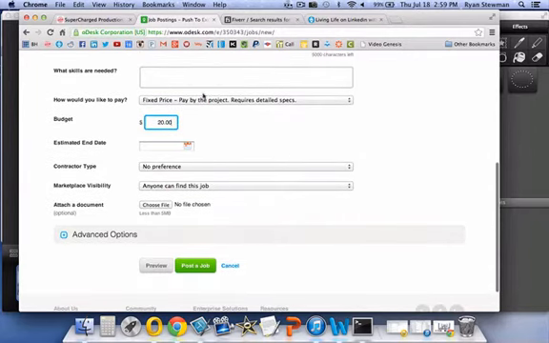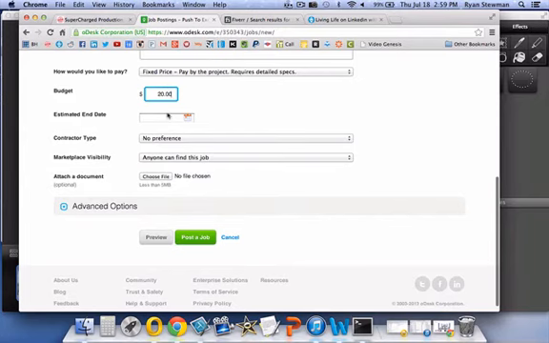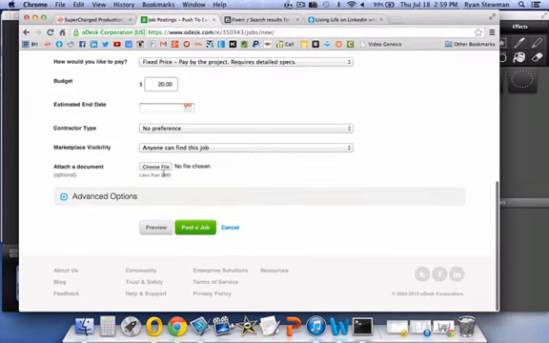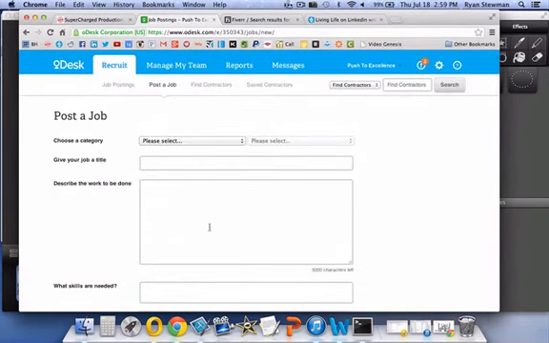And then when you're done, fill out that advanced option, notes. You can do all that kind of stuff too, but upload it. Don't need any kind of document or any of that stuff. Post the job, people will apply for it, and then you're able to pick out who you think is going to be the best person for the job.